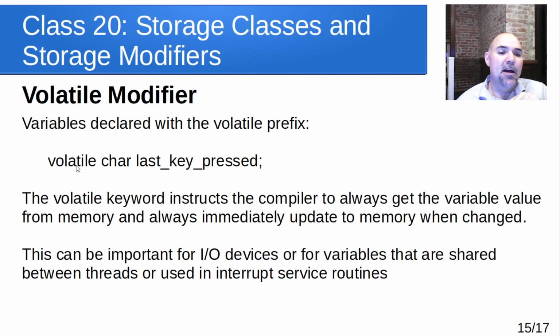I've run into a lot of bugs in the embedded systems programs that I write where some programmer did not know to make something volatile that was shared between two processes, or something that was modified in a timer interrupt that ticks and updates something, or in some I/O interrupt when you receive a wireless packet, updating these things so the rest of the program can use that wireless packet. If you don't use volatile for those things, it could change in one place and you would never see it update in the other place. So this can be an important one, especially for low-level systems programming.